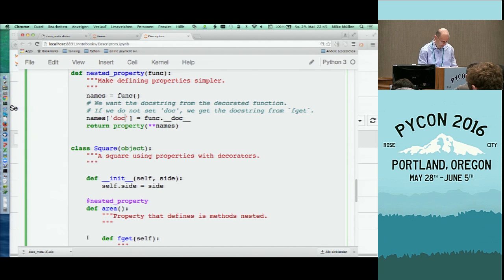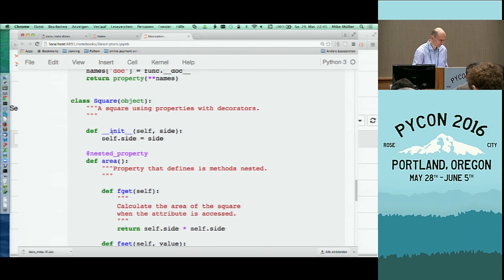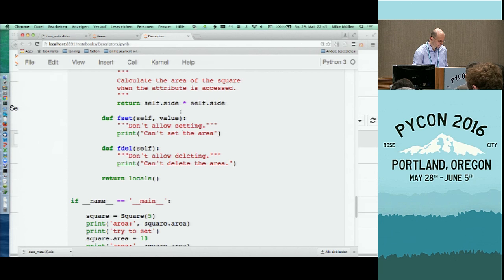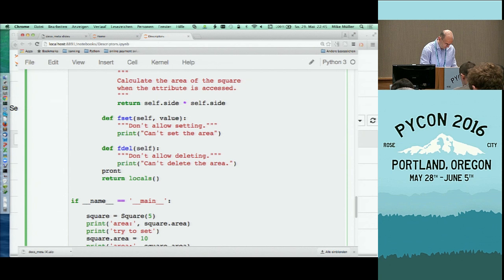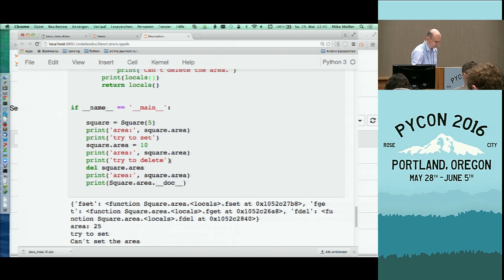So if you want to explore this a little bit, it works exactly as before, but if it's too difficult to understand, of course, you can always put maybe a print in there, and you can check. So let's look at locals first. Print locals. Then you see what locals gives you. Locals is a dictionary, which has these names, fset, fget, and fdel in there, and then has this function. This is just a representation of the function, which is in there. That's the first thing. So this locals is what this function returns.